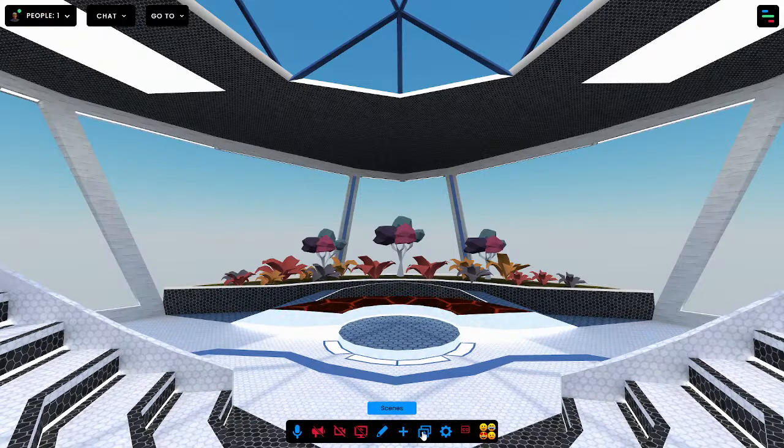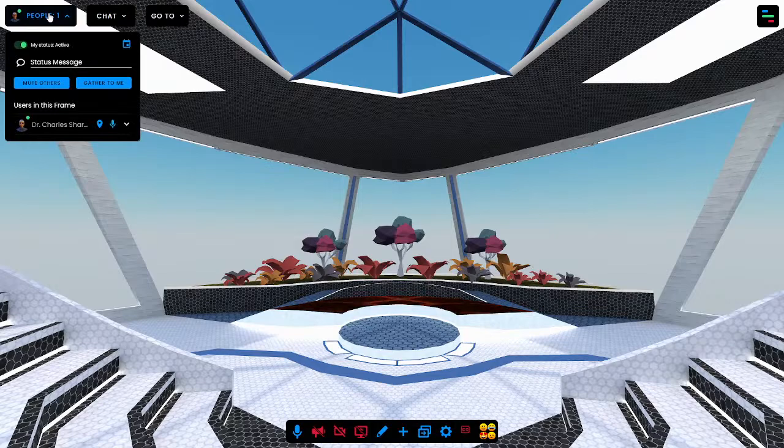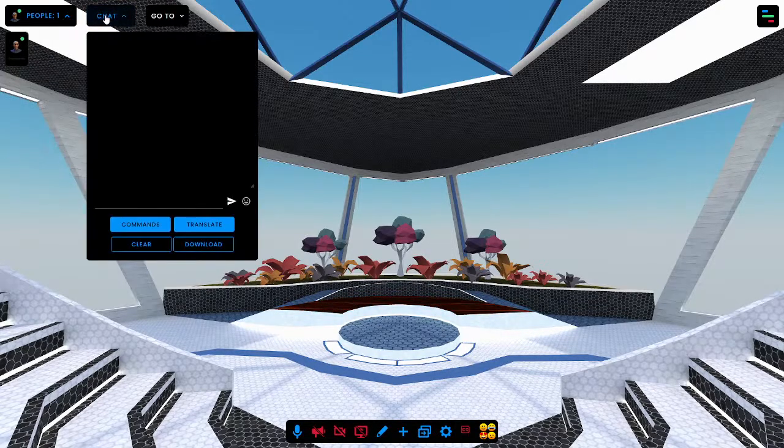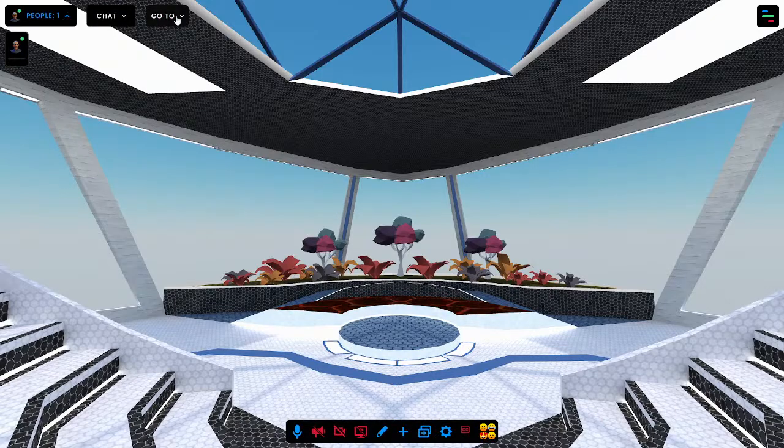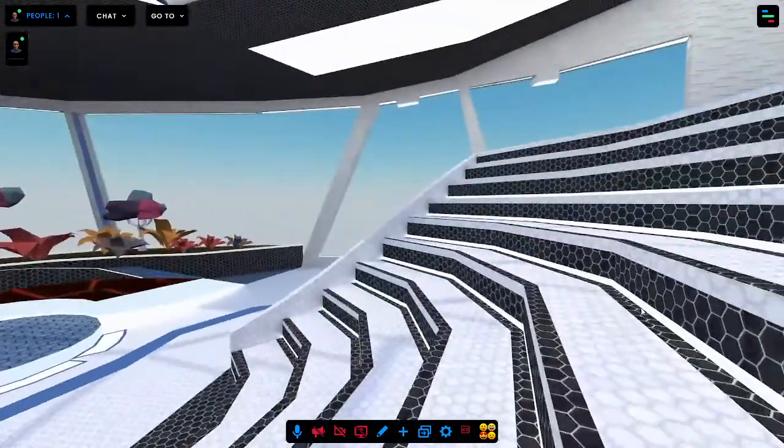Scenes are basically different frames, but you have a 3-frame limit because this is a free version. And these are captions, and these are emojis. And at the top here, if you look at the interface, you can look at your status, whether you're active. Here is a chat. You can chat with whoever is in your frame environment. Now the number of people you can have in your particular frame environment is 15. So that's the reason why we are doing this in groups. Your presentation will be in groups.